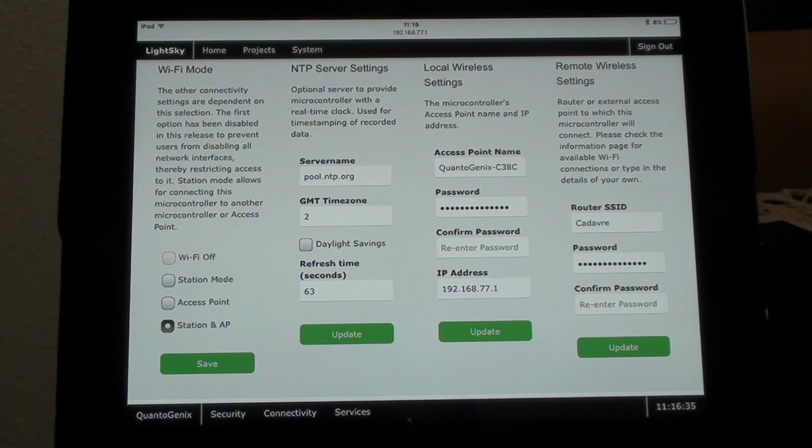Do bear in mind that if you set this up as a station, it's going to get an IP address from the router. So the IP address that you set here is only for the access point services, not for the local connection or the private connection.